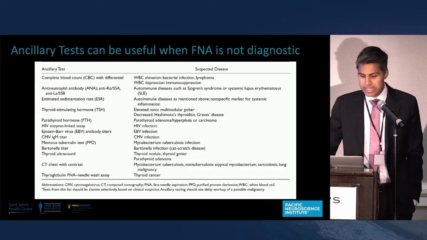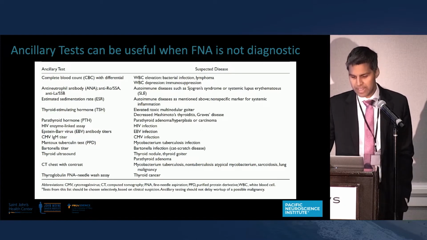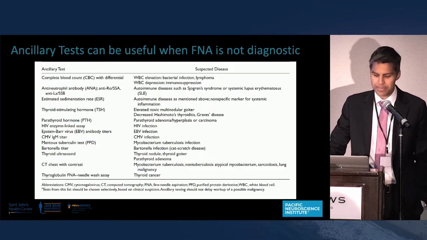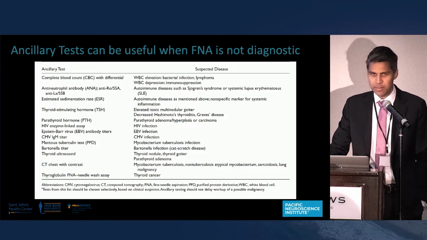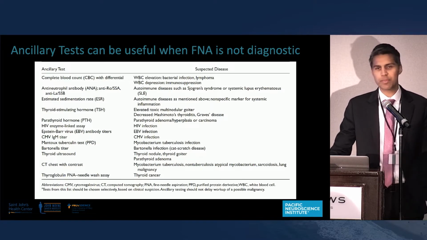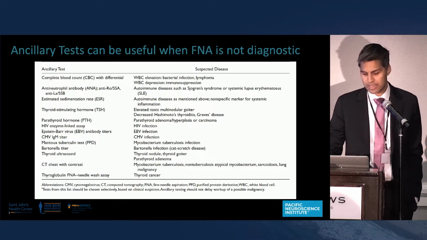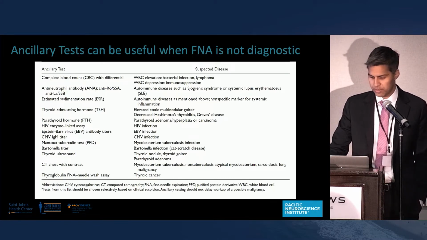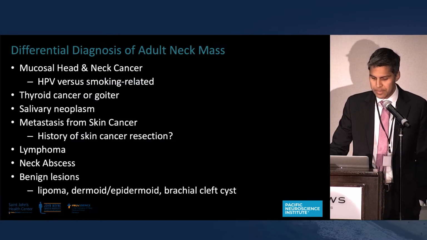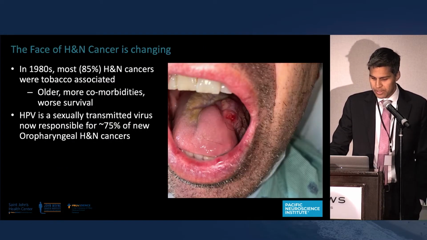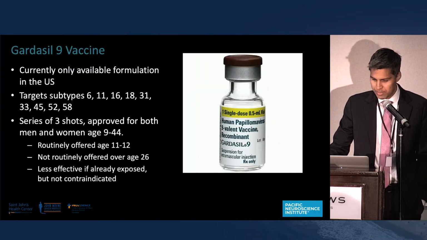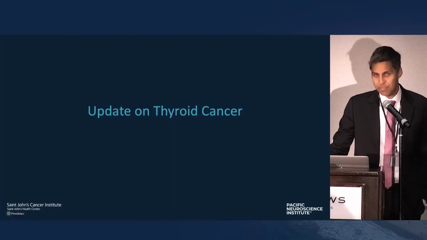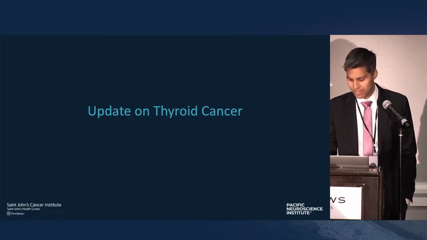There are some ancillary tests that are useful when an FNA is not diagnostic, and this is the list of them. But the key point is really that these ancillary tests are not necessary in most cases, and are secondary to establishing a tissue diagnosis. That's the differential. I'm going to skip through some of my slides about HPV because of time considerations and give you guys a quick update on thyroid cancer.